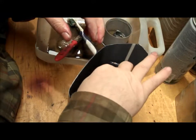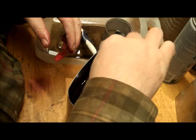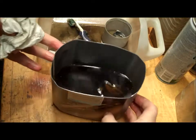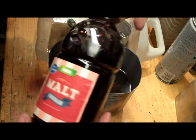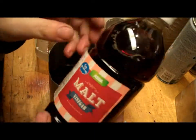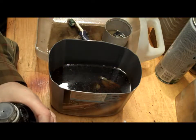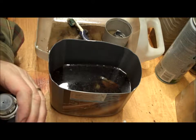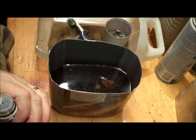That's only just submerged, so I'm going to whack some more in, and this is all I'm using. This one is Asda malt vinegar. Doesn't give me an acidity percentage, but malt vinegar generally is 5% acidity, so not very much, but still it will eat through this aluminium housing of the part relatively quickly.